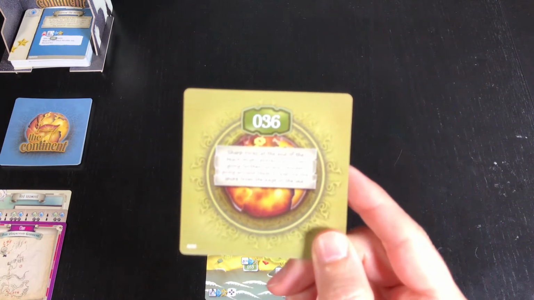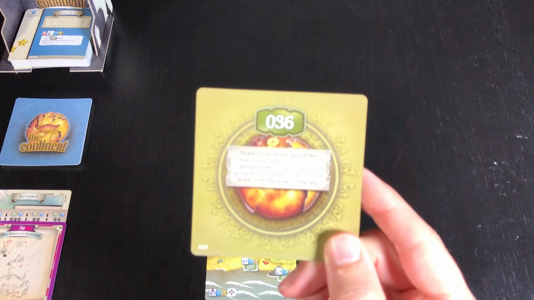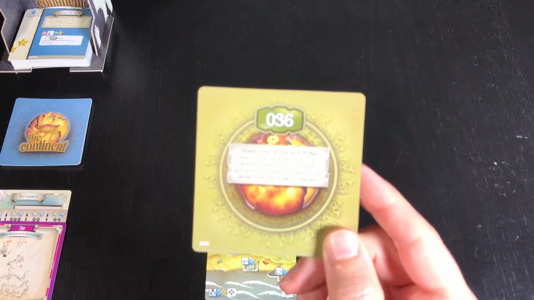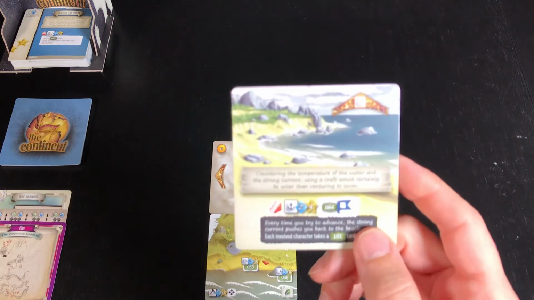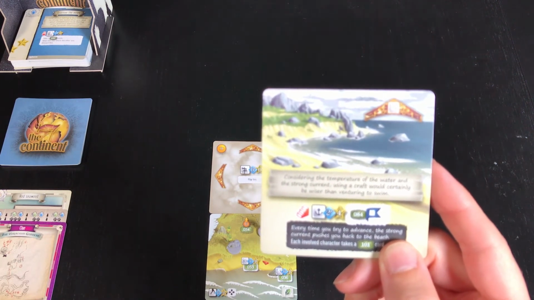Sharp rocks at the end of the beach might prevent you from going further, so you consider going around them to explore the shore from the edge of the sea. Considering the temperature of the water and the strong current, using a craft would certainly be wiser than venturing to swim.